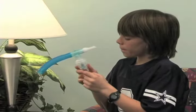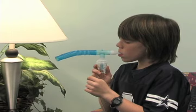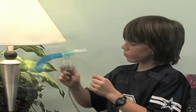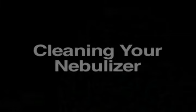When it begins to sputter, shake or tap the medicine cup once or twice. This makes sure all the medicine falls to the bottom of the cup. If it continues to sputter, the treatment is done. Turn the nebulizer off and set aside the nebulizer for cleaning. At the end of the treatment, have your child take several deep breaths and try to cough up any loose secretions.